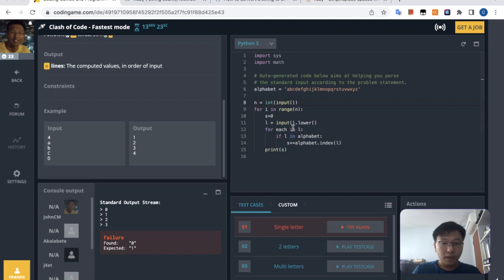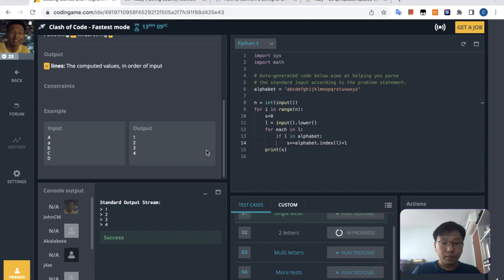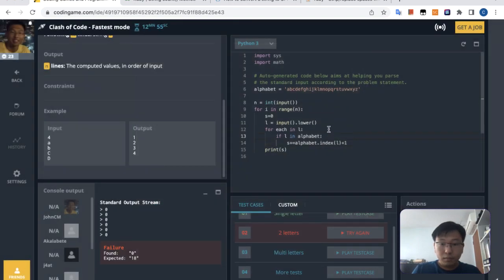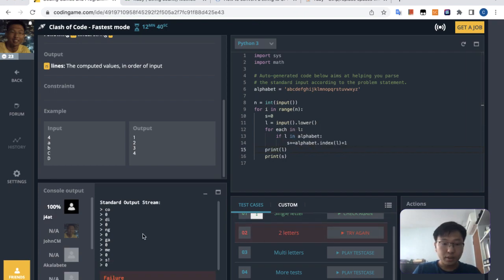So let's try. Okay, so I need like maybe a false character at this. Maybe I just put a +1 here because... okay, do I face runtime issues here? 0. Okay, interesting. 1 8. Okay, this is interesting. Okay, let's just see what my L is. Okay, so here it should be each in alphabet, not L. Okay, I did it wrongly. No wonder.